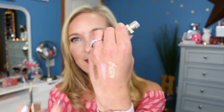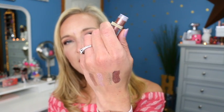So there's Gold Goddess over here. And then, what else do we have here? We have Bronze Belle. Now Bronze Belle is beautiful. Bronze Belle has a coppery color to it, in my opinion. And here's what it looks like. Bronze Belle is a little bit smoother. It just looks beautiful on the eyes. I think this is one of my favorites too. I think they're all just favorites.